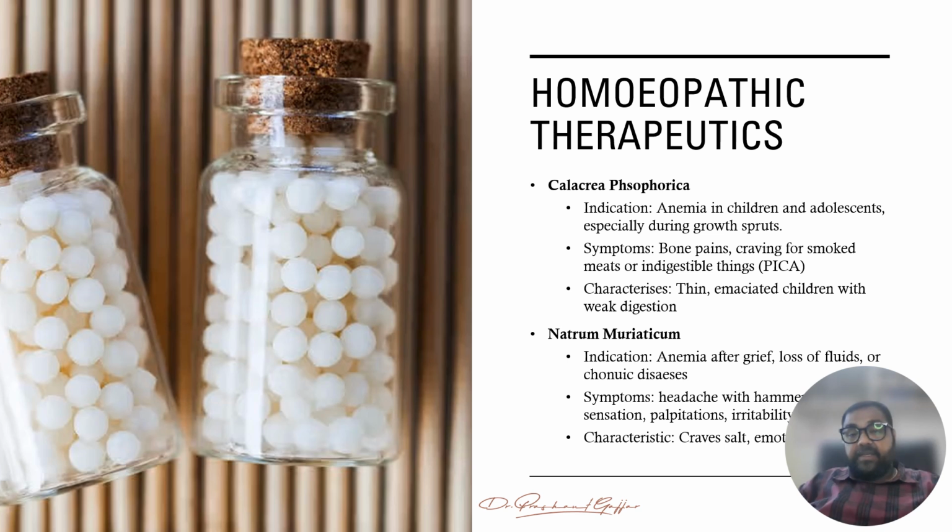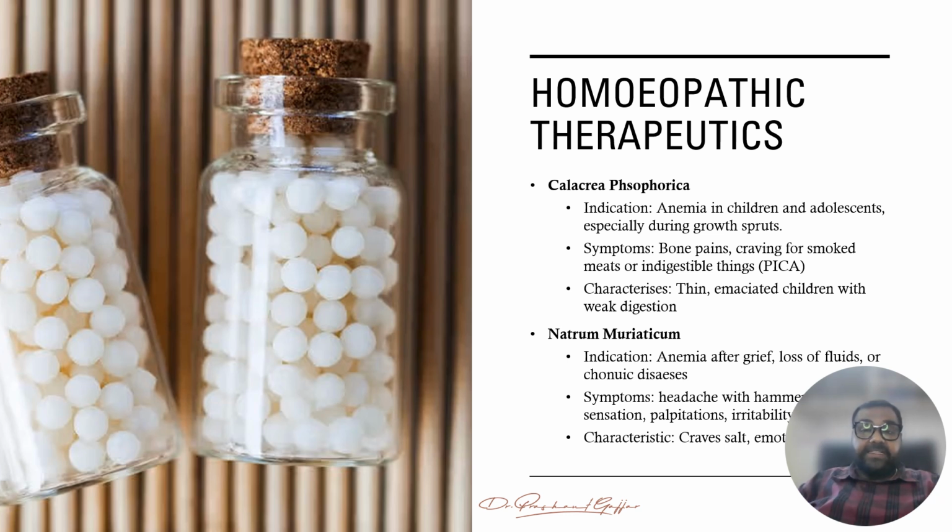Pica means खाने को मन हो रहा है पर वो खाने की चीज नहीं है, जैसे मिट्टी खाएगा, काट वो रस्ट खाएगा, या कोई कलर खाएगा, वो स्लेट का जो चौक आता है वो चौक खाएगा. So irresistible desire to eat the indigestible things. Characteristic of the Calcarea phos, there will be a patient is a thin, emaciated children with the weak digestion.